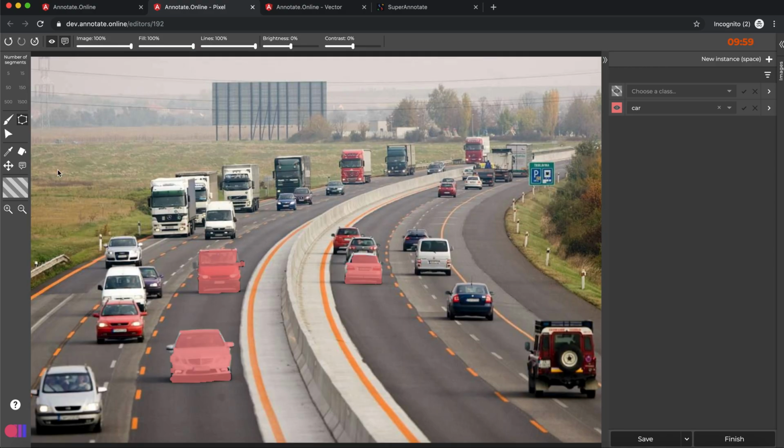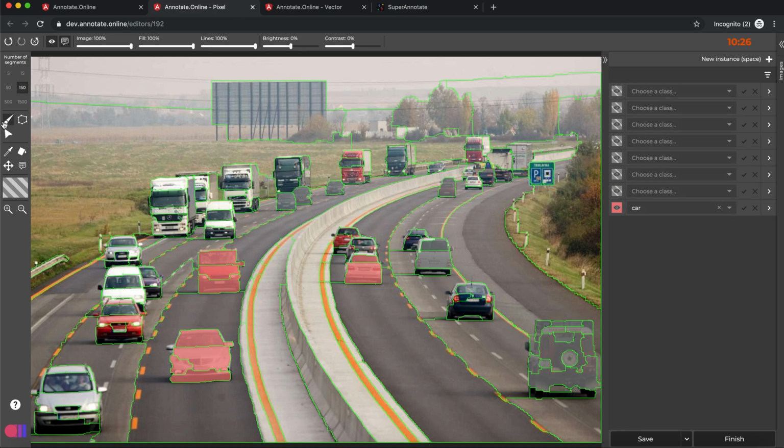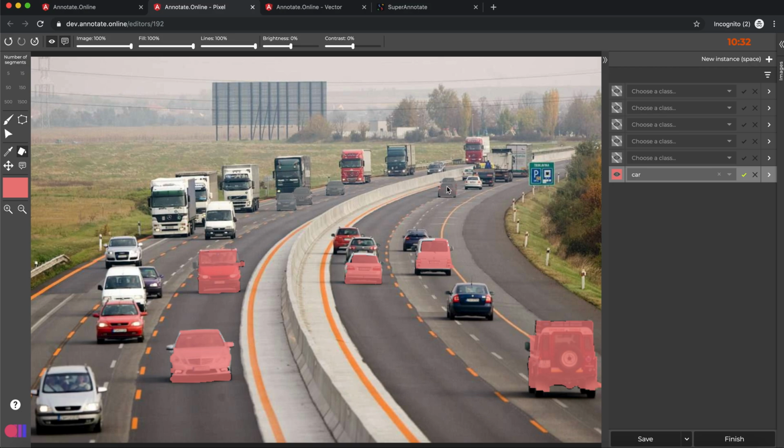So another cool part here is this eyedropper tool. For example, if there are too many objects that you don't want to name one by one, you can always select them first. For the sake of speed, I will not focus on the accuracy here. But basically, this allows us to annotate objects much faster. So with this, we can pick the label from one object and then send it to the others. So it's just to accelerate, even further accelerate the annotation process.